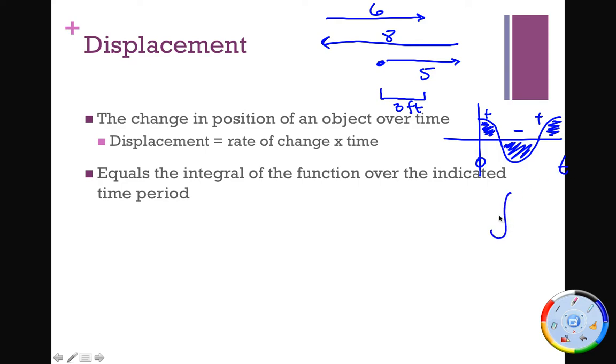So if we took this integral from 0 to t of my f of x function, whatever this function might have been, we would have said this was equal to 3 because there was a total of 3 left over in the positive direction. Great. Very simple. Nothing outside of what we know how to do already.